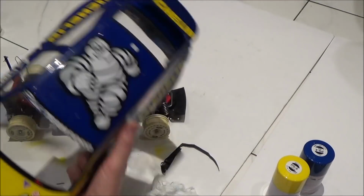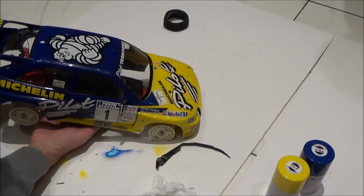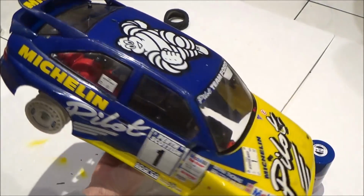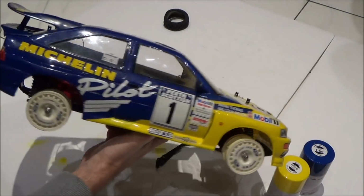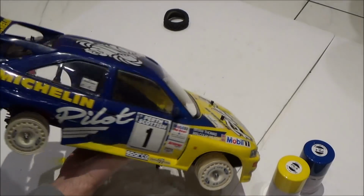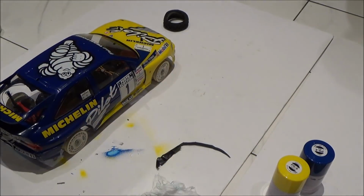So let's pop this on here. There we go. Remember, I've got to put the inside in it yet. But it's starting to look really nice, and look at that, it really has come up very shiny. So I think once we get the tyres on this and get the inside in and then give it one final clean up, it's going to look amazing. Right, so what I'm waiting on now is spares, plenty and plenty of spares, and then when they arrive I can finish it all off.